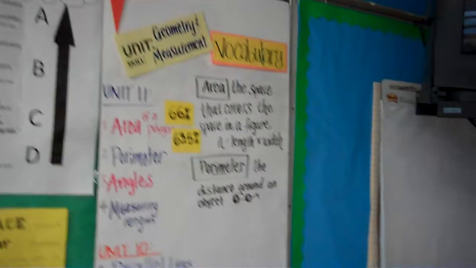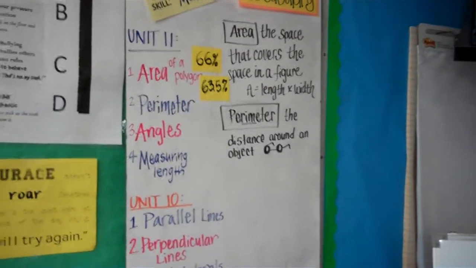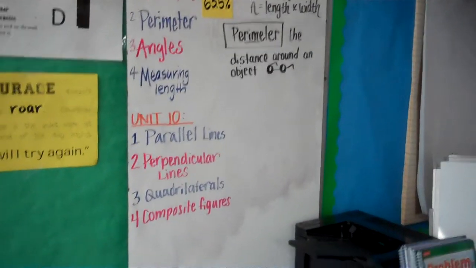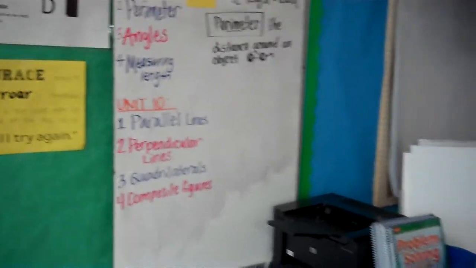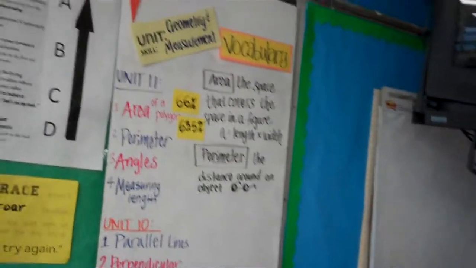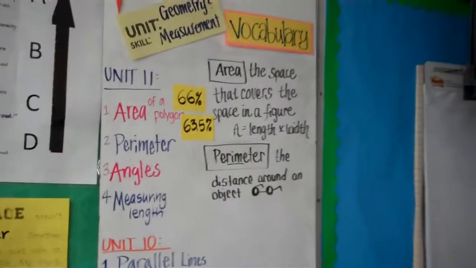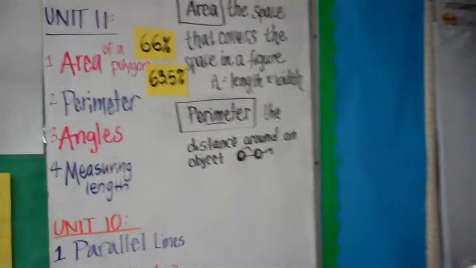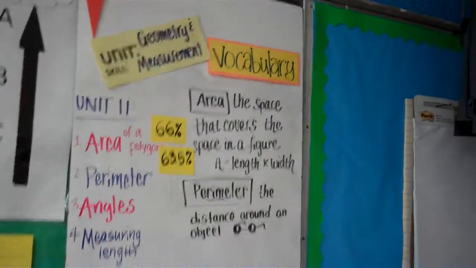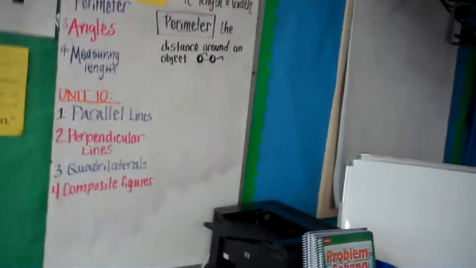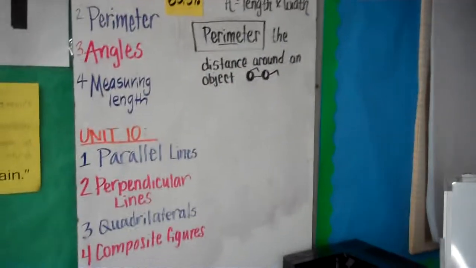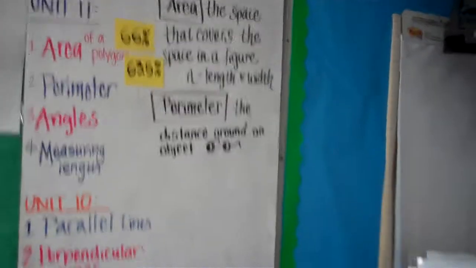This is just another unit board where I write all the objectives that we're hitting in one unit, and I update it with just a yellow, green, or red card showing students how they did. I also write some of the key vocabulary words on there because my students are struggling with some vocabulary words, and I want to show them that their language arts instruction is just as important to me, and language arts and math are connected.